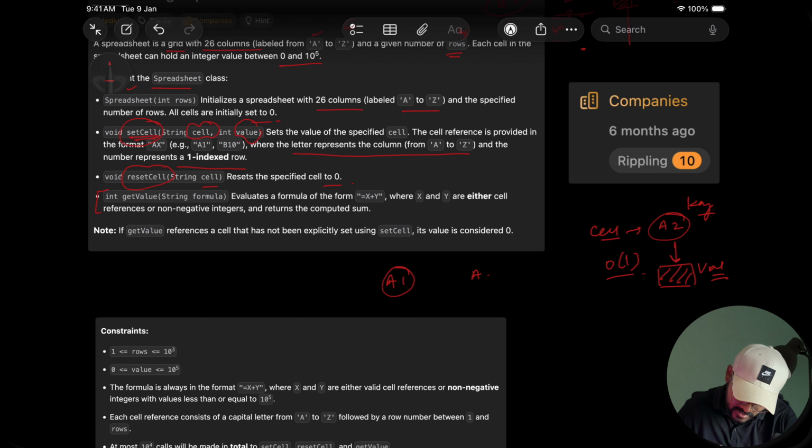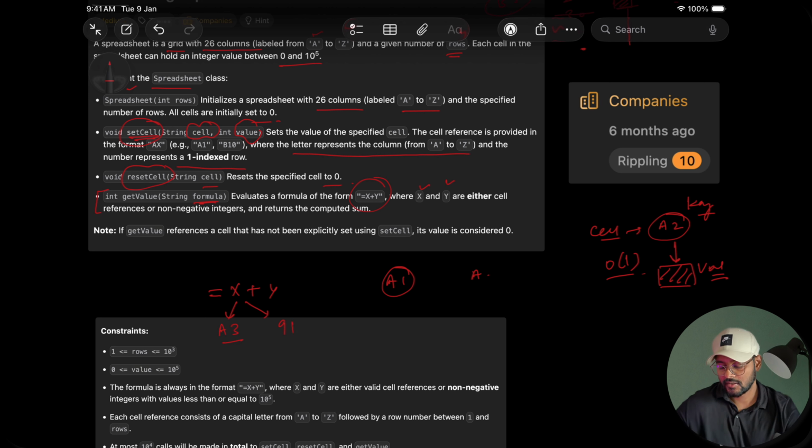And what about the third function? The third function is getValue. In getValue, we are getting a formula, and the formula is in this form: equal to, then some value, then the plus operator and then some value, where x and y are either cell references or non-negative integers. A cell reference can be in this form, and a non-negative integer is something like 9, 10, 11 or 91.